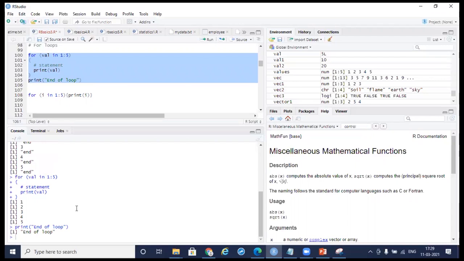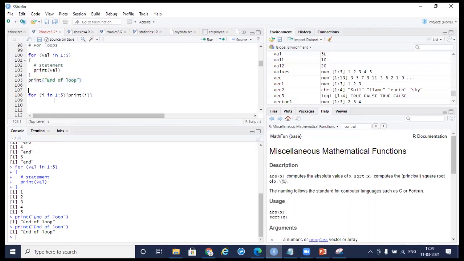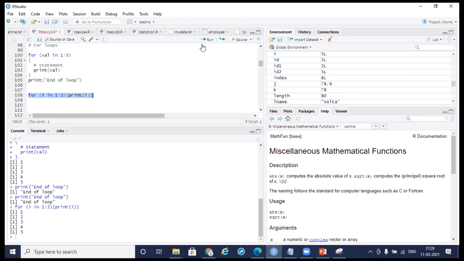So one can see here, the value will be printed 5 times, and at the end, end of loop will be printed here. We can write the for loop in this way also. So this is also right and this way is also right. In one statement also, you will get the same output here.